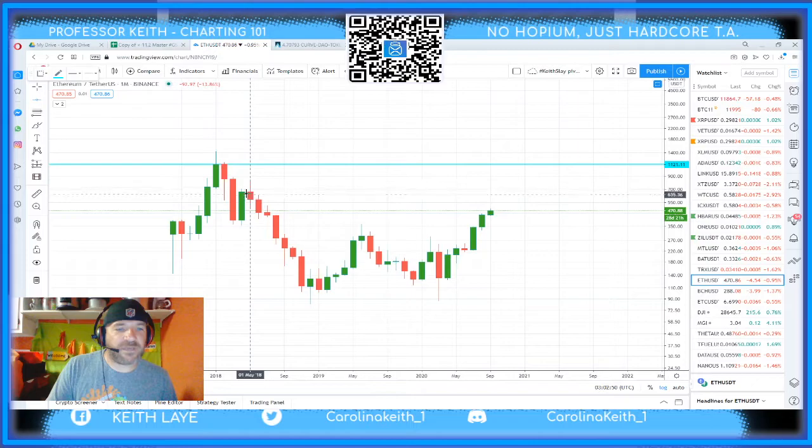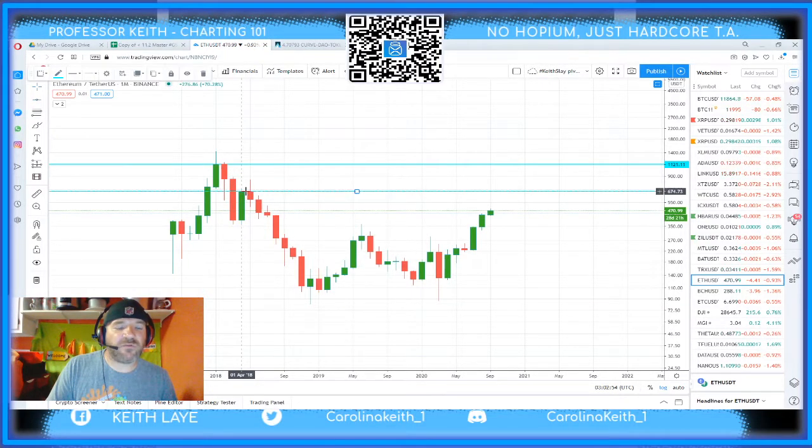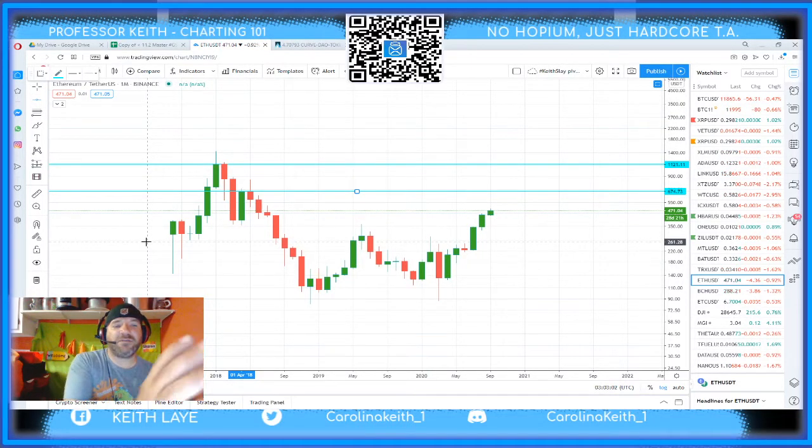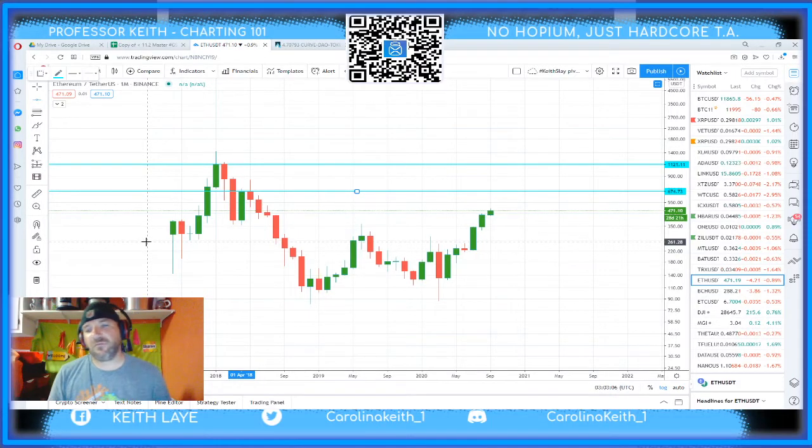I see a bunch of candles right here bunching up. These are monthly candles, so if you were to look at this on a daily or a weekly, you'd see even more candles balled up there. I tend to start my resistance lines on the left side of the screen. When we read charts, we're reading from the left to the right. We're not starting at the price and then deciding. That's not how charts work. We start at the left and work to the right, and this tells us what's already happened and gives us a better view of what's about to happen.